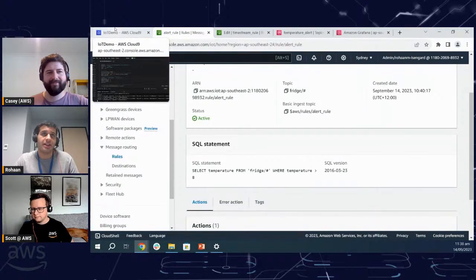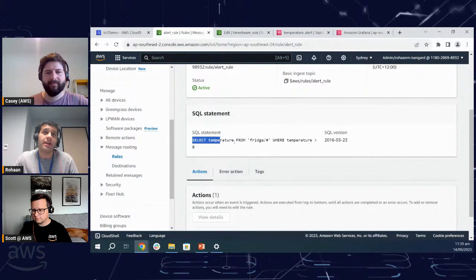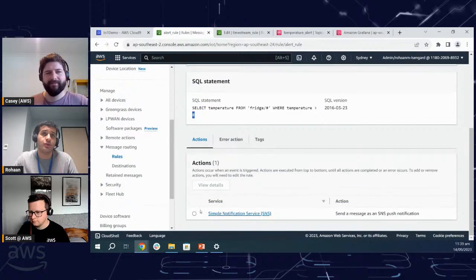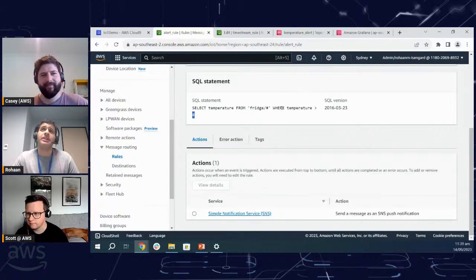Anyways, we've got the data that's coming in that is higher than normal. I've got another routing rule here, that's the alert rule. Basically, if the temperature that's coming from those fridges is above 8 degrees, that's outside of the normal range that we want. I've set an action to send a message as an SNS notification that I can then subscribe to, to get a text sent to me or an email or whatever. So the restaurant manager in this case could get a text saying, "Hey, the fridge temperature is abnormally high. You should go check it out." So that's how we can alert the store manager based on that.